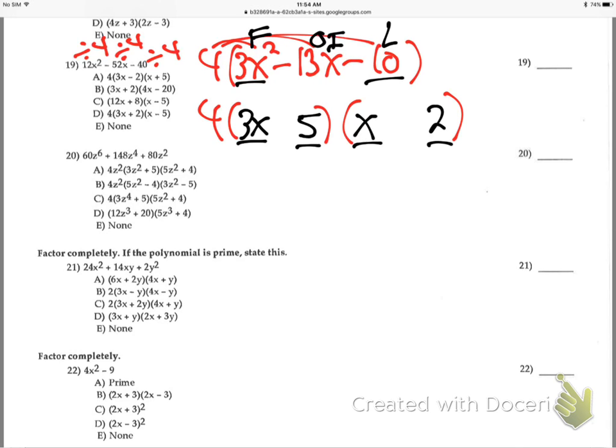Exactly. So what do we mean by figure it? How do I figure out if it's right? You can FOIL the whole thing if you want. I'm just going to do the O and the I right here. Remember the inner, outer. That's what OI stands for. The 2 inner is 5x. The 2 outer is 6x. See what I did there? 5 times x and 3x times 2 makes 6x.